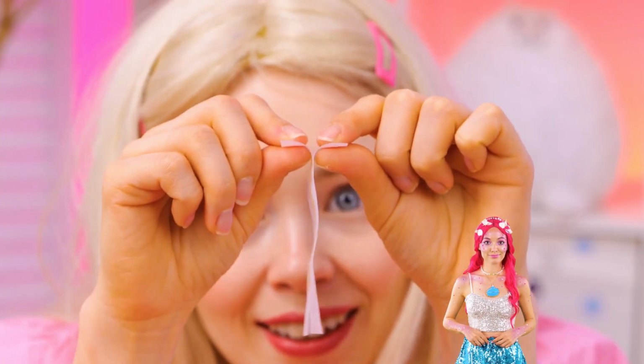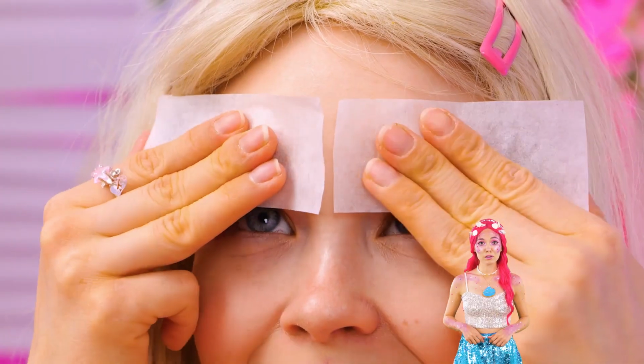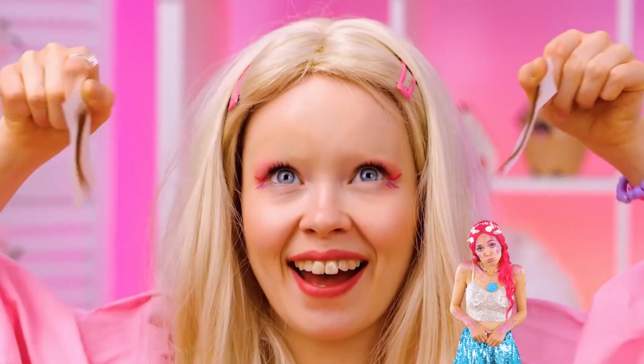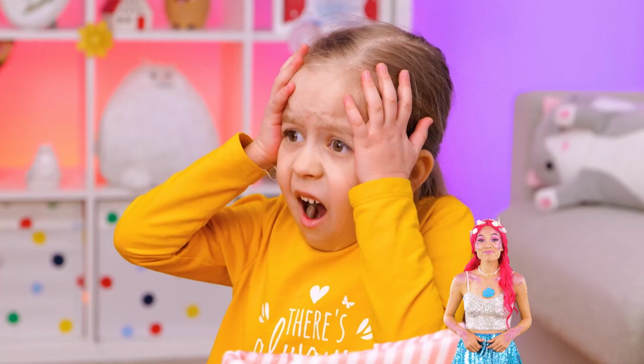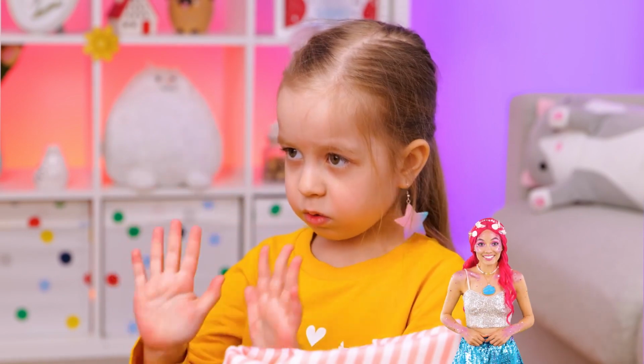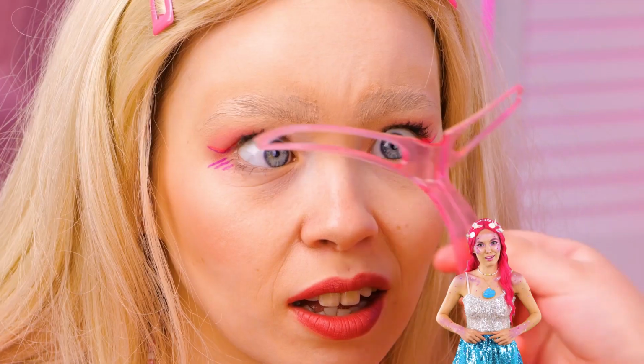Dolly's in the mood for a makeover. Ooh, wax strips for unwanted hairs. Ooh. Wait, don't you want those eyebrows? Will they grow back? I mean, she's a doll. It's okay. We can always draw them back on. Use the stencil as a guide and draw away.